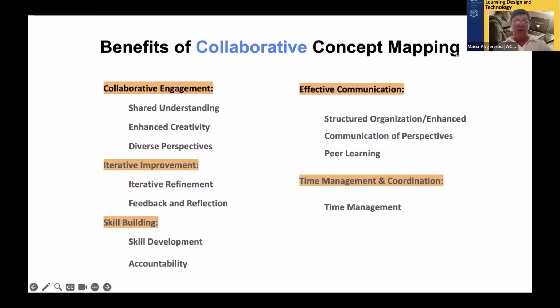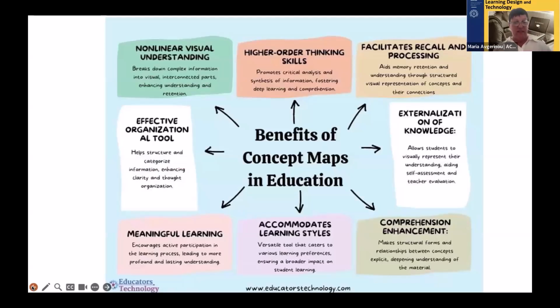Okay, so about concept mapping, we know all the benefits, because this is a kind of old veteran instructional strategy that involves creating visuals to represent relationships between ideas, concepts, or pieces of information. The strategy has been found through multiple research studies to help learners organize and structure their knowledge, making it easier for them to understand and recall complex subjects. And we also know that it enhances student understanding, memory retention, critical thinking, collaboration, and creativity, among other benefits.